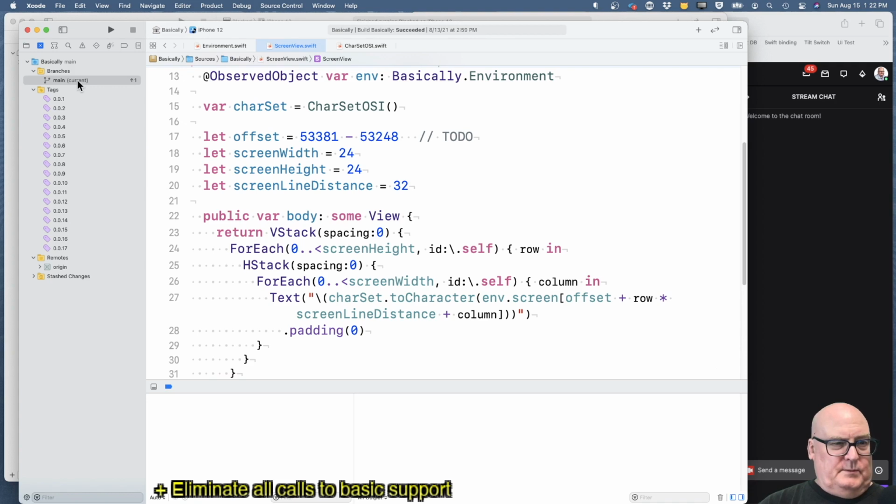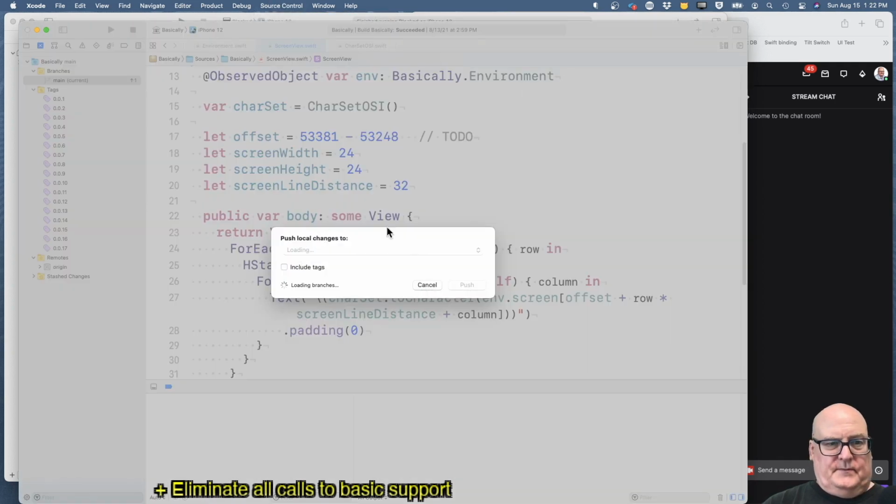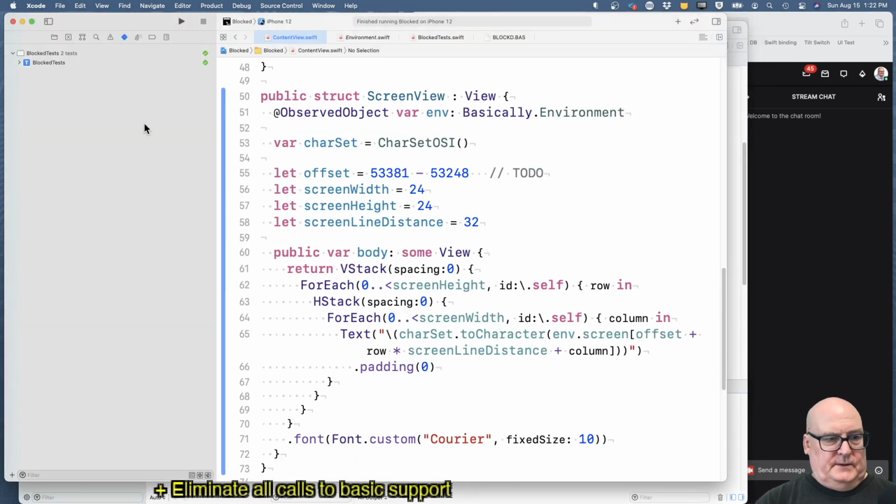Now we push this, including the tags. Push. Very good.